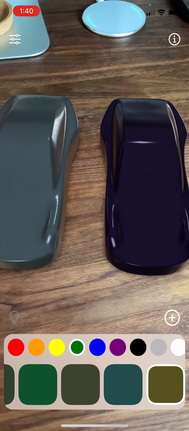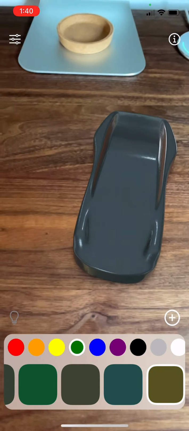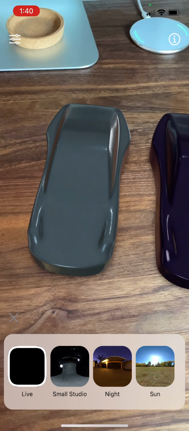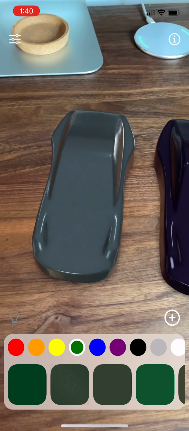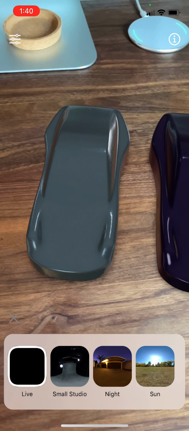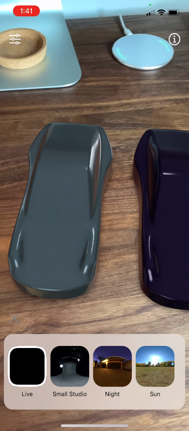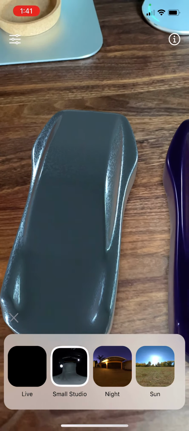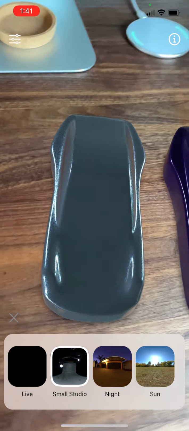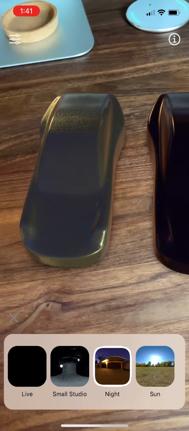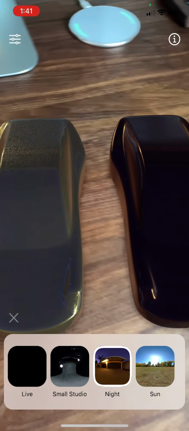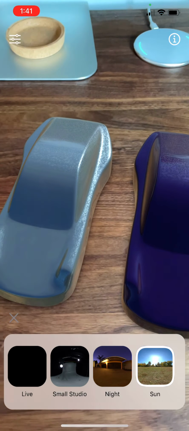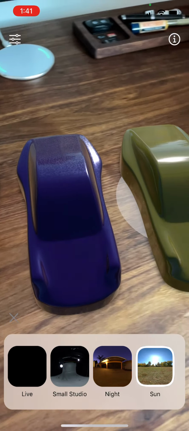But another cool feature is simulating lighting. So right now it's using the lighting in my room, which is pretty dim. So say I wanted to look at different lighting scenarios. So you see down here, I have this cool little animation with blurs and scales and transitions, or translations per se. I can simulate lighting. So this is a small studio. So now you can see that metallic effect is really starting to shine. And then I can go night. So you can see it's like a warm feel. And I can go like really sunny day. So if you look down the line, these are really well illuminated. So I thought that was a cool feature to approximate different lighting conditions.